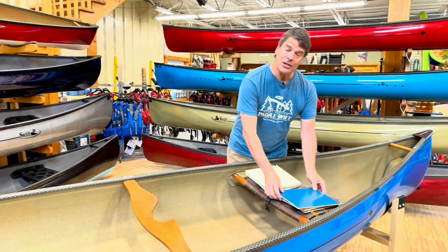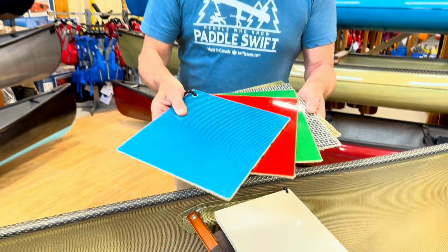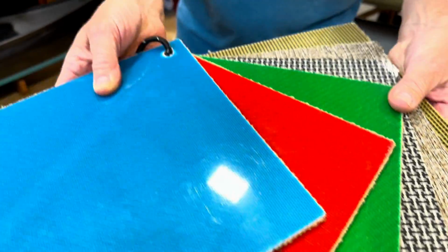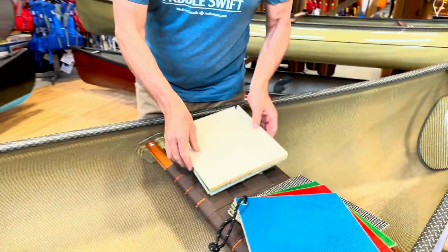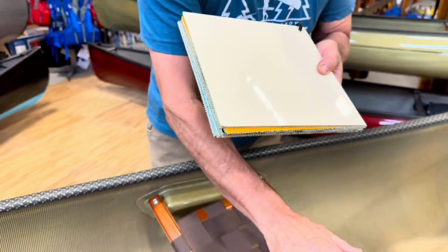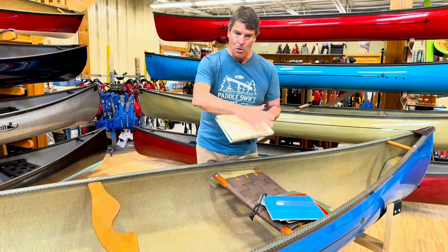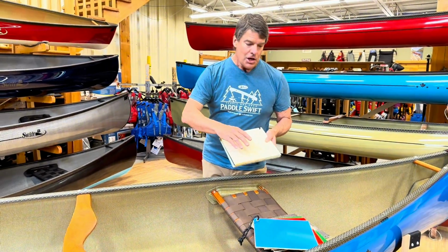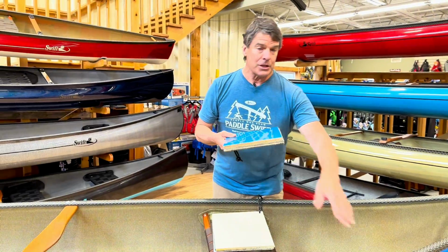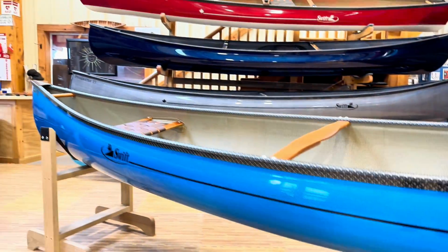Now the UV Shield, the first coating we put on, comes right in any of our clear coat finishes that we do, or our champagne hull finish. So two-tone boats can have the clear coat on the top, the champagne on the bottom. Both have the UV Shield in it. You can also order a boat that is all clear, like this particular sapphire blue one. This one has UV Shield on it.